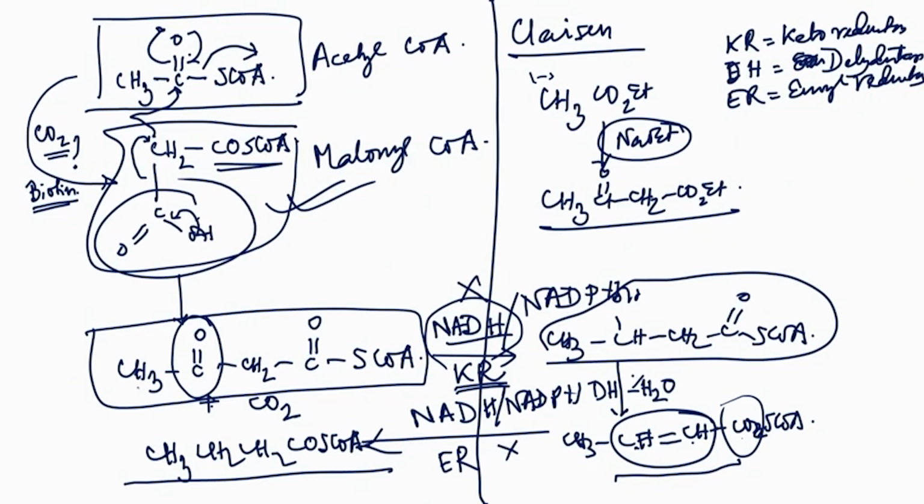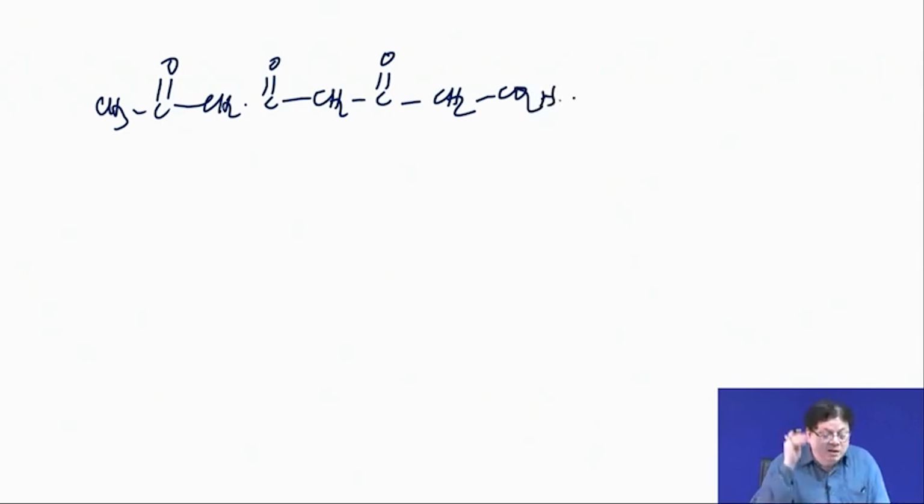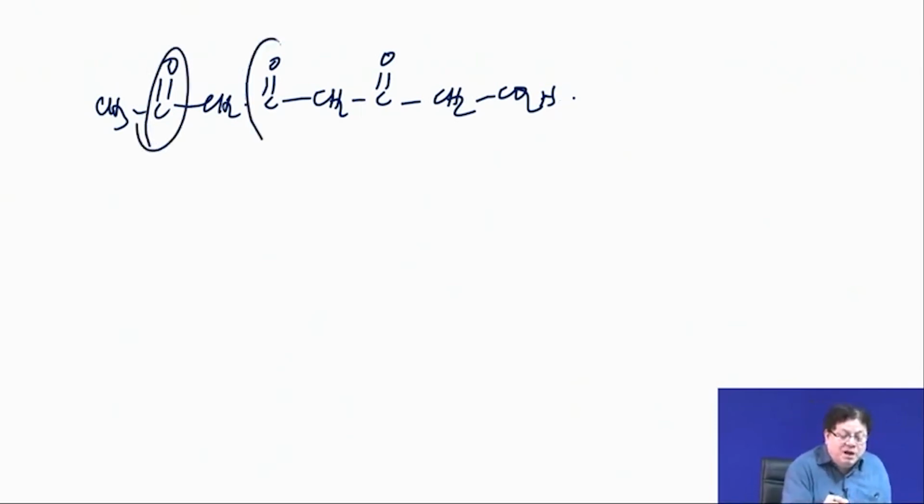If you want a compound which is, say, CH3, CO, CH2, CO, CH2, CO, and then CH2, CO2H, then the enzyme system you are using should lack all these: ketoreductase, dehydratase and enoyl reductase, because they are only carbonyl, and the carbonyl group is found only in the first Claisen condensation. So, they have to be processed without touching those other three enzymes.